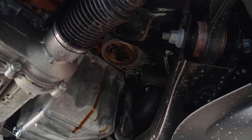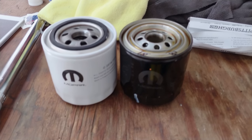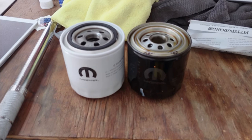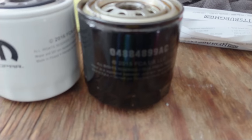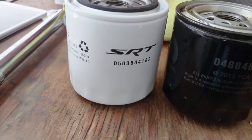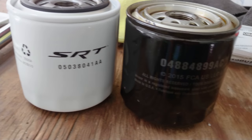because I'm getting my arms covered in oil. Okay, so, current thoughts: the black filter is what came off the car, and the white one's what I'm planning on putting in the car. They are different part numbers. There's its part number, and this one has a completely different one. I researched beforehand, and this one's supposed to work just fine, so I'm gonna go with it.